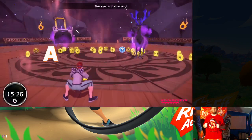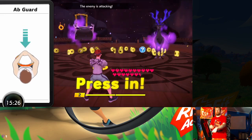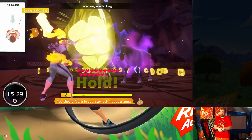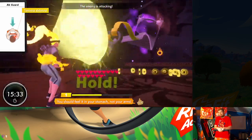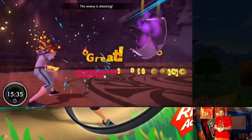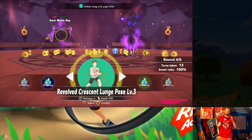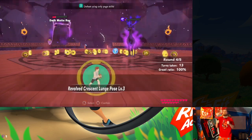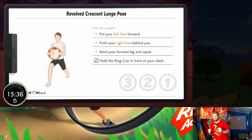Dang it, not enough power to kill it. Blue heart, I guess is what it is. Is it a blue heart? Select the skill, and good luck. Well, I mean, we get rid of the healer. Evolved Crescent Lunge. That's literally what it boils down to. We drop the healer.